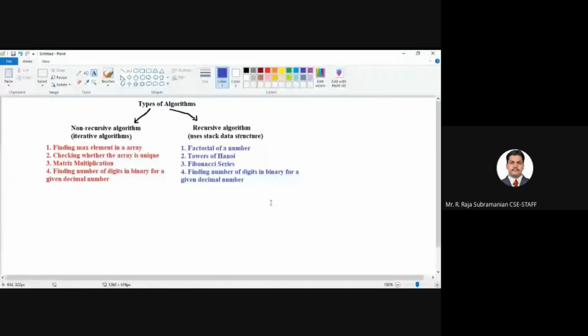Not only me, all algorithm analysts and scientists concentrate on the worst case rather than the average or best cases. The ultimate aim is to make the worst case and best case equal, so that there will be no difference. That comes in randomization and approximation algorithms only, where both worst and best case will be equal, right? That is the ultimate algorithm sense. We'll discuss that also, right? Shall we proceed with these kinds of algorithms?